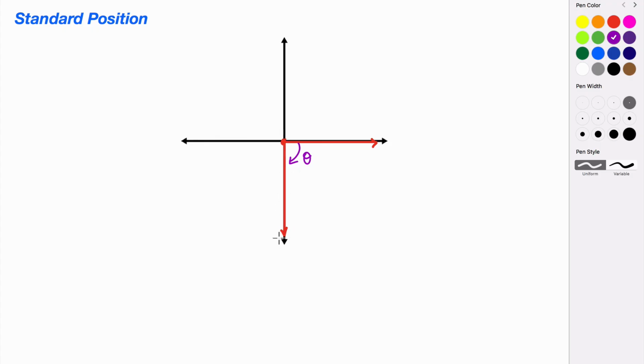Because it lies on the negative y-axis, we can't say that it lies in a quadrant, because it doesn't lie in quadrant 3 or 4. It's right in between those. So anytime we have an angle whose terminal side lies on one of the four axes, the positive x, positive y, negative x, or negative y axis, we call it a quadrantal angle. Q-U-A-D-R-A-N-T-A-L, quadrantal. That simply means that the terminal side of our angle lies on one of the axes. So we can't really say that it is in any of our quadrants, so it's a quadrantal angle.